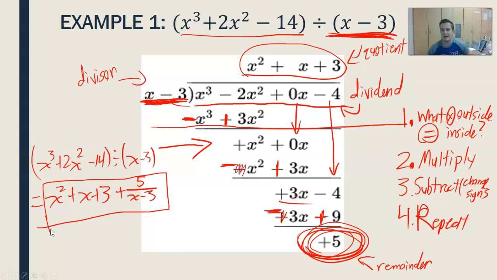That is my answer. In the upcoming units, we're going to talk about using polynomial long division. We're going to do some more examples, but the reason we use this is to break down polynomial functions that are a higher degree than a second degree polynomial, bigger than quadratics. This one was a cubic. I don't have a real good method to factor and solve a cubic expression, so I can use long division to break it down into a quadratic term that I am more comfortable solving.